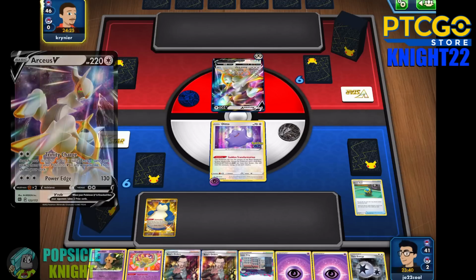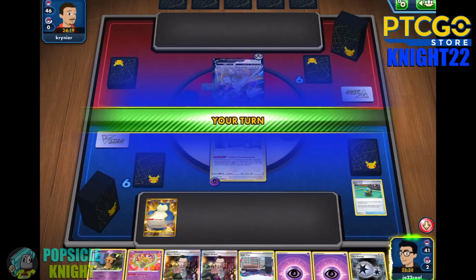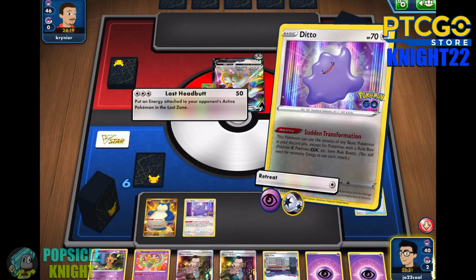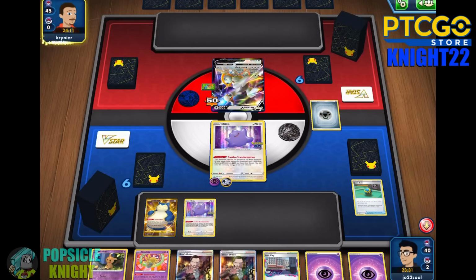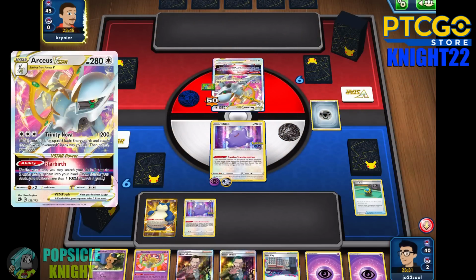Okay, good. So I was really worried that they're gonna get a double turbo energy and Duraludon and be able to accelerate energy, but we are actually in a good spot right here, because now we can attach this twin energy, and we're just gonna use Lost Headbutt to get rid of that metal energy from their Arceus V. That's actually very significant, discarding that metal energy, because if they evolve into Arceus VSTAR, not only can they use their ability, they can also attack our Ditto and knock it out. So, I don't know if there's any other way they can accelerate an extra energy aside from the double turbo energy.